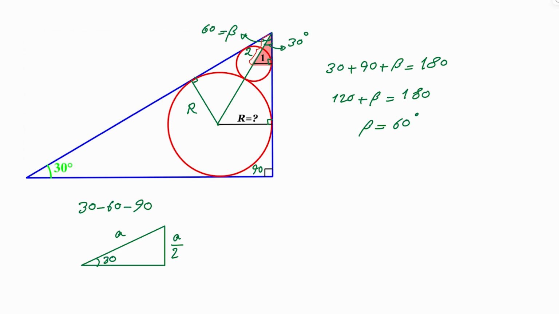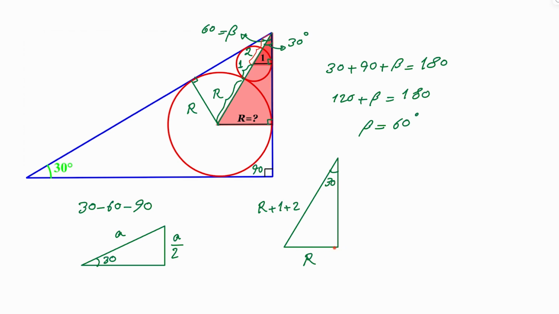And also we can use this for the bigger triangle here for finding the value of r. So if I write it here, we know that this angle is 30 and this length is r. This length is the sum of 3 segments. The first segment that we found is 2, the second segment is 1, and the third segment is the radius of the big circle. So we can write r plus 1 plus 2 for the length of this segment.